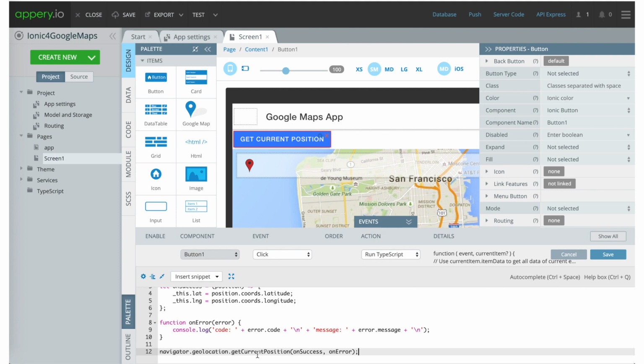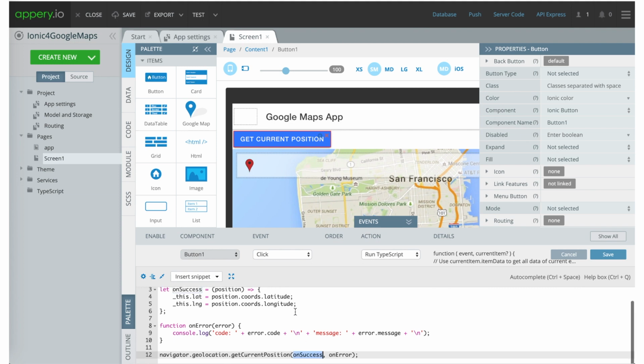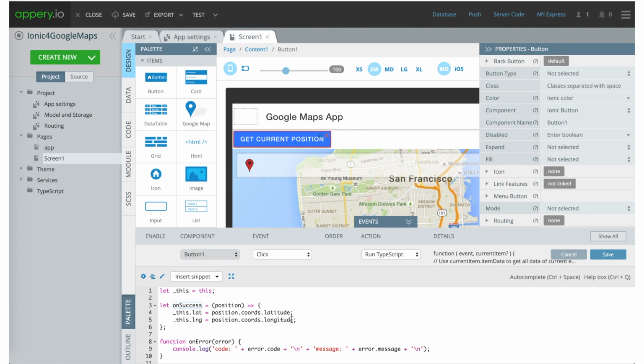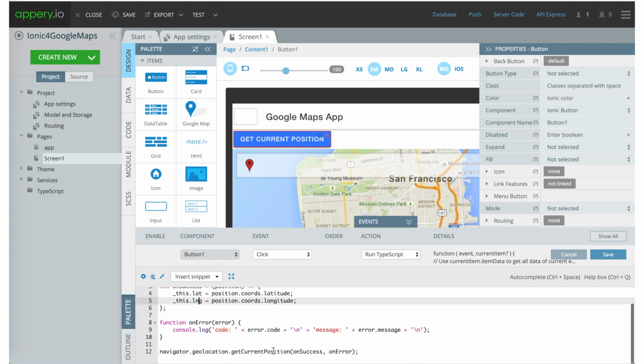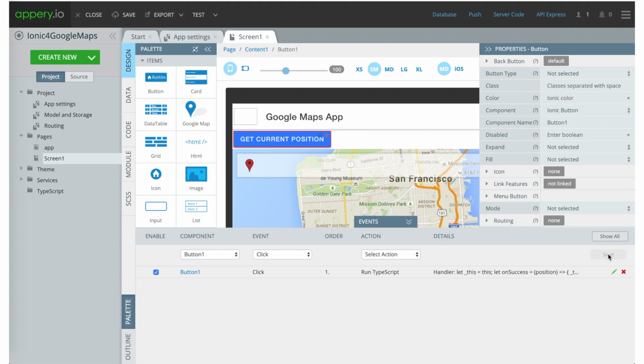So what exactly does this do? So we can see down here that it uses the geolocation service in order to retrieve our current position. So it has two possible outputs here. The first one is if everything goes successfully. The second one is if things do not go successfully, if it doesn't properly retrieve our coordinates. So you can see up here, if it's successful, then it will retrieve the latitude and longitude position coordinates, and if it is not successful, it will just spit out some kind of error message. And I'm going to press save, and that's pretty much it.